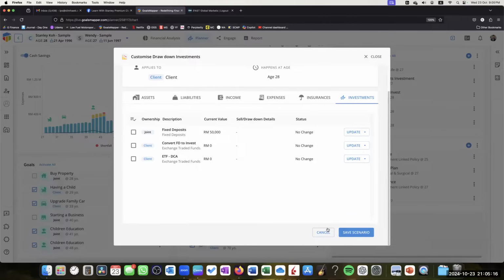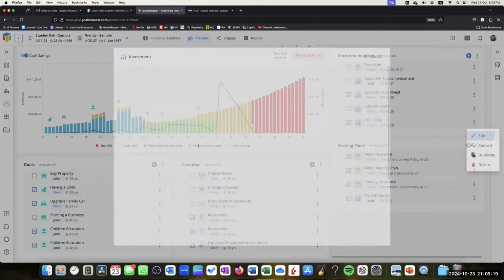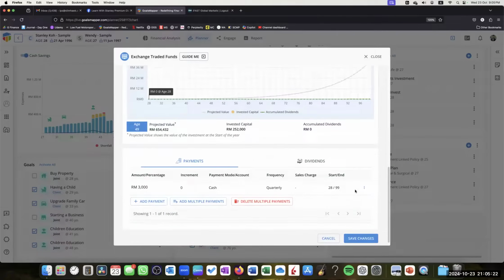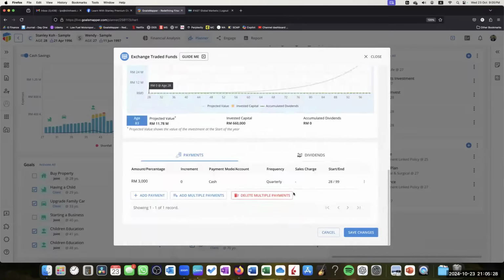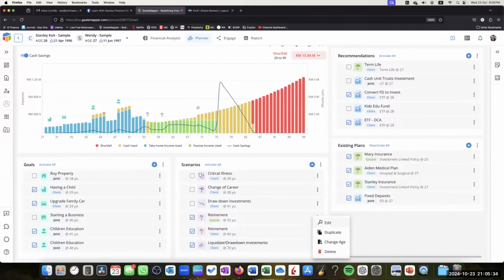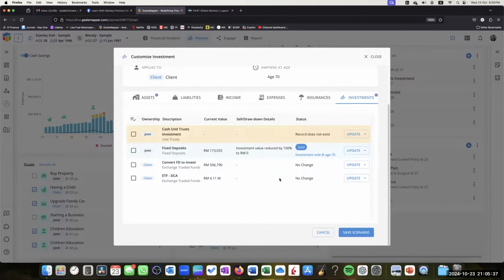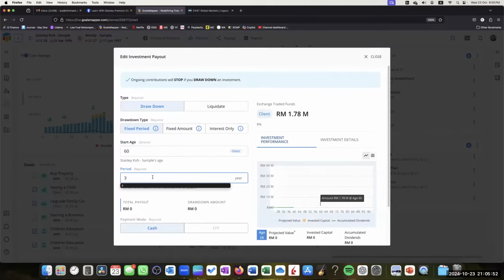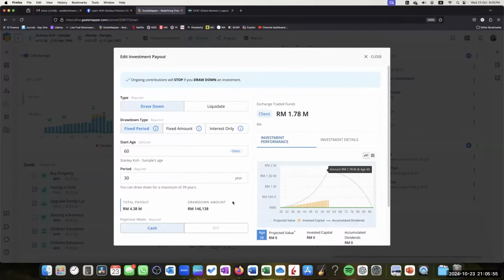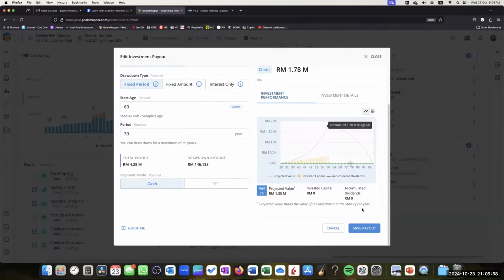Give me a minute to make sure that I am doing it correctly. Yep, I think I already have it here. Okay, you can draw it down. Maybe starting at 60 years old, they can slowly draw it down for the next 30 years. Can they do that? Yeah. So add a little bit of money for them to draw down over time.